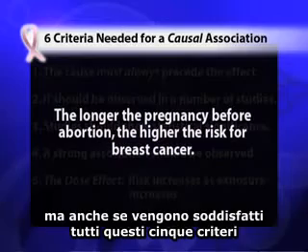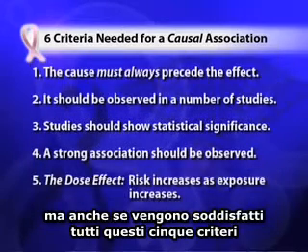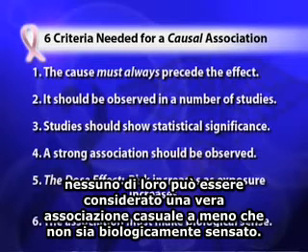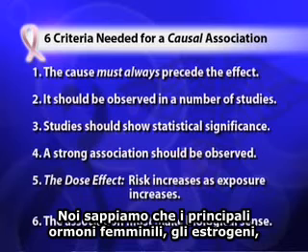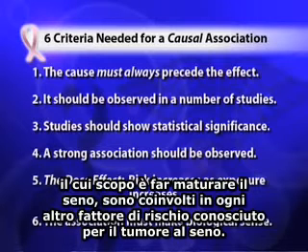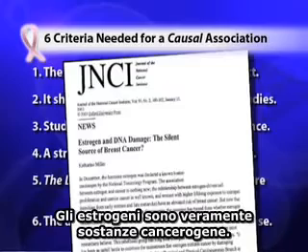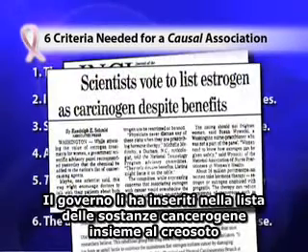But even with all these 5 criteria being satisfied, none of them can be taken as a real causal association unless it makes biological sense. We do know that the main female sex hormone, estrogen, whose purpose is to make the breasts grow, is implicated in just about every other risk factor that we know of for breast cancer. Estrogen is really a carcinogen as well. The government has put it on its list of carcinogens along with creosote.